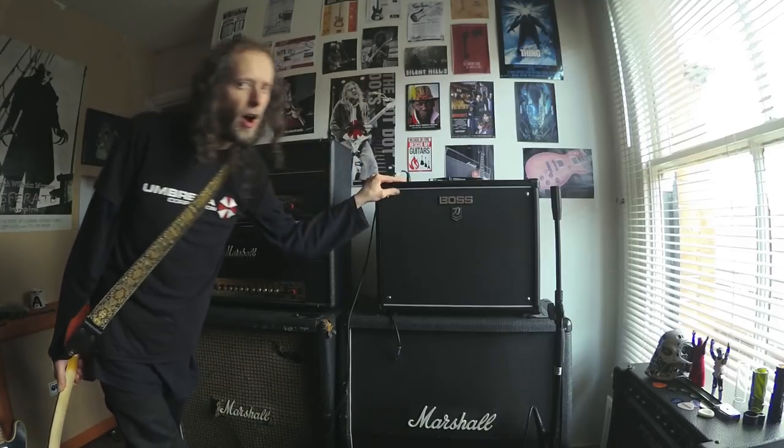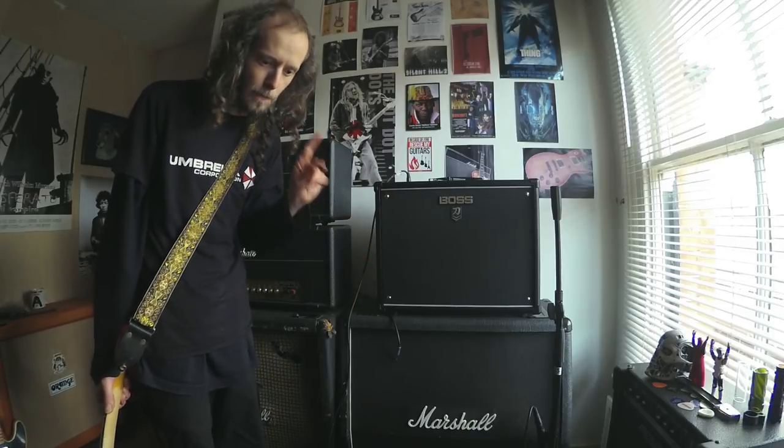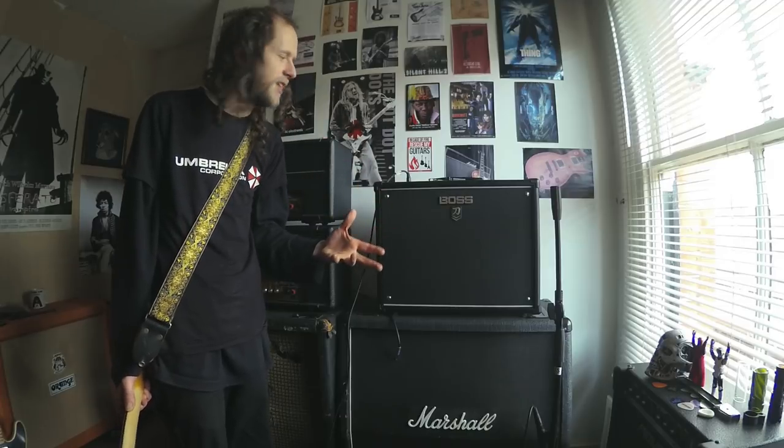Boss Katana Mark II. Can I still recommend this over the Mark I? Kind of, but I'm still in the Mark I camp. If I'm being perfectly honest with you, I still prefer the Mark I. There is a frequency in this speaker, and I don't know if it's because it's brand new. I hope it's that. There is a frequency in this speaker that's in the 50 that isn't in the 100 in the Mark 1. And I'm hoping that's just because the speaker in this one is not broken in yet and it's going to take a bit of time to settle. But there is a fizz and a high end in this amp speaker, I don't know, that is there. Doesn't really bother me, but I can hear it.